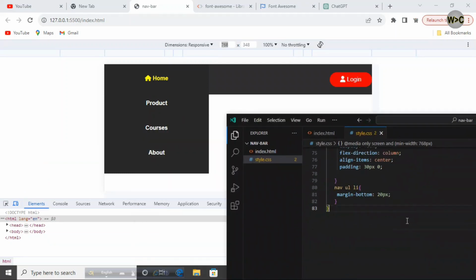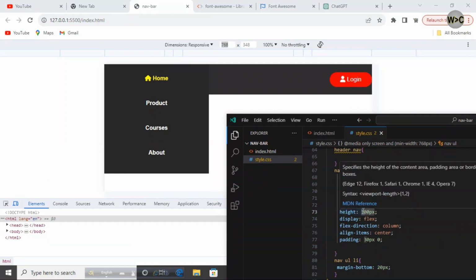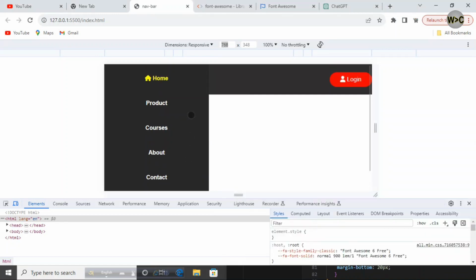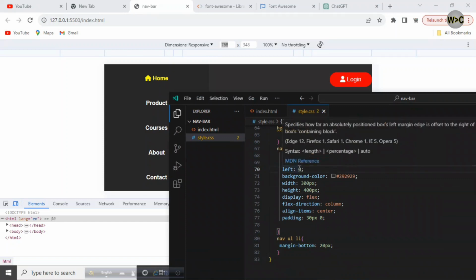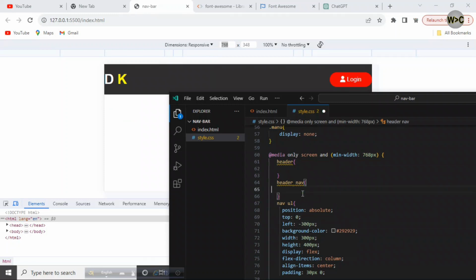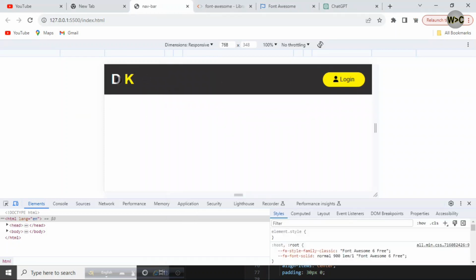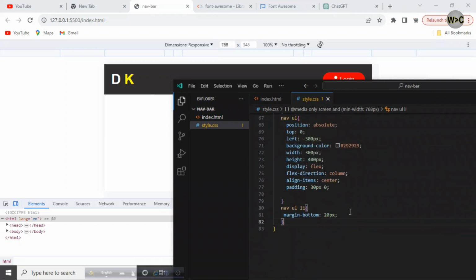Height 400px is very nice looking, and left minus 300px by default. When we toggle, this will collapse and show. We don't need the login button, so I remove this login btn.